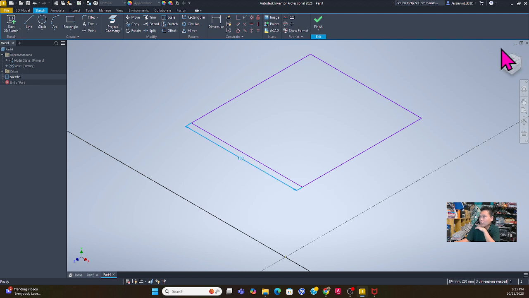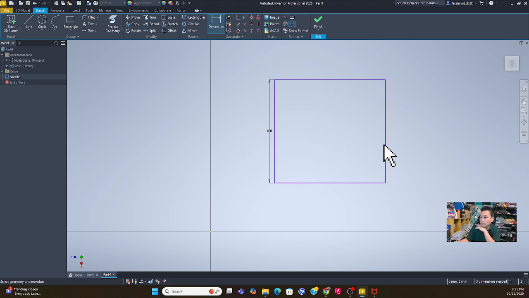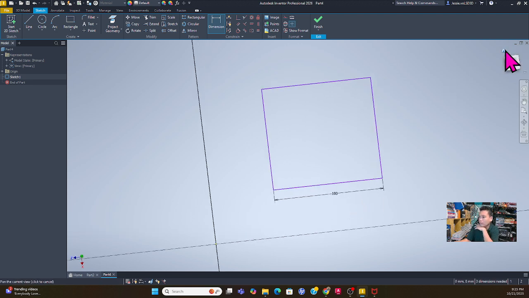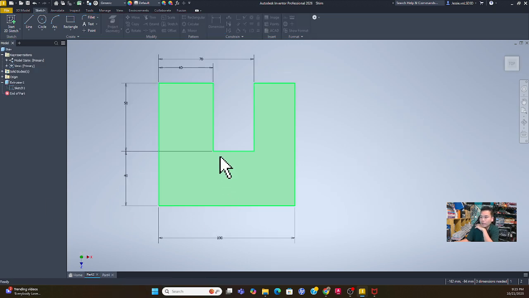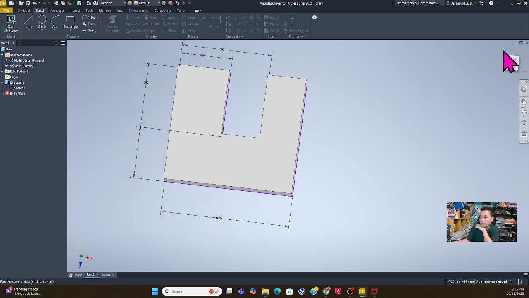All right, so I got that one to be 100, and then I'll start with dimension again, from the top view. As you can see, when I did that, the bottom should be 100 here. So I'm going to finish that, get rid of it, and do it again. This one should be the one that is 100. Let me click on this view again. I want to make sure that my sketch is matching with my problem.